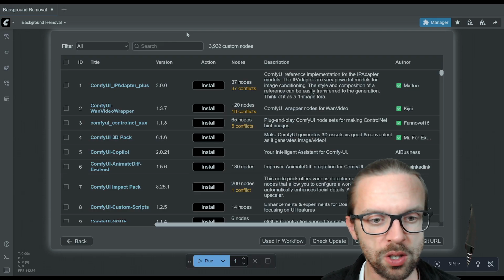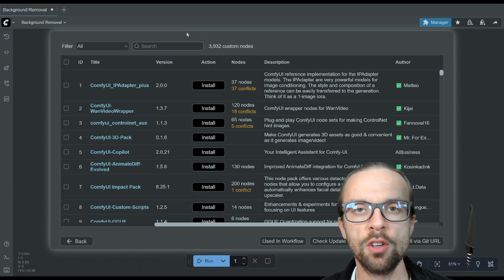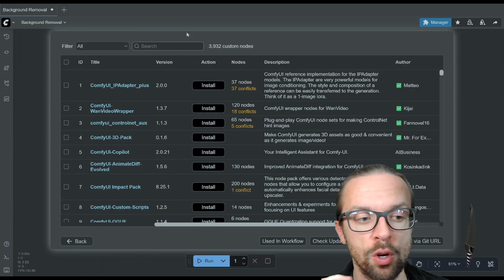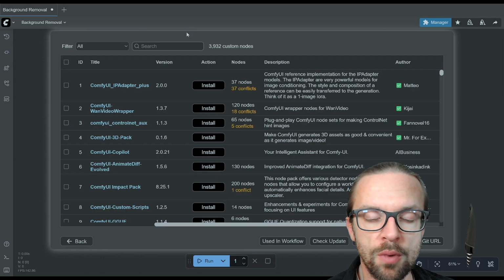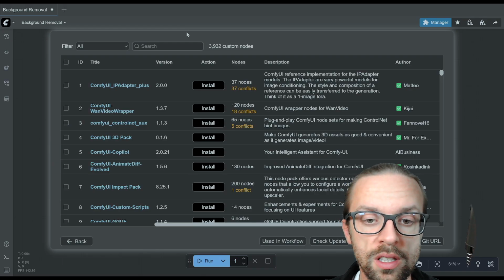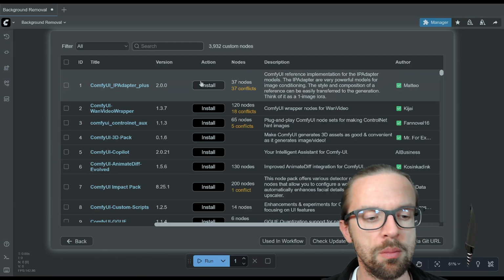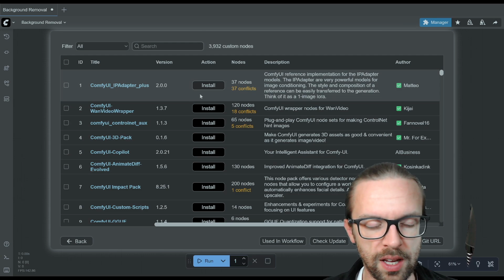I don't want to make you afraid or something, just giving you the awareness that you are installing something that is not part of the official ComfyUI team or repository. These are people like you and me with some coding skills creating extensions. But long story short, most of it is a good thing.